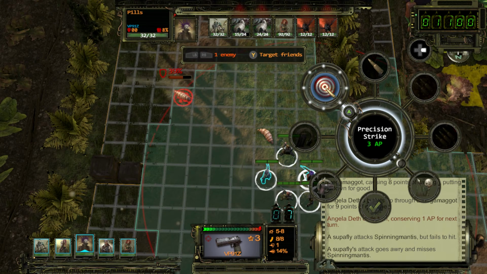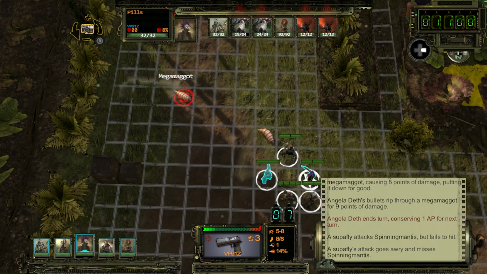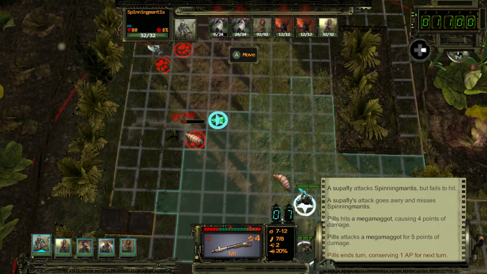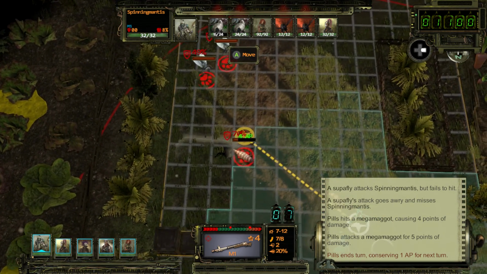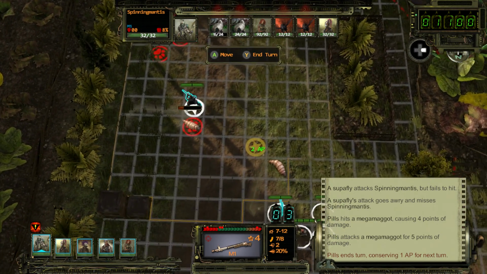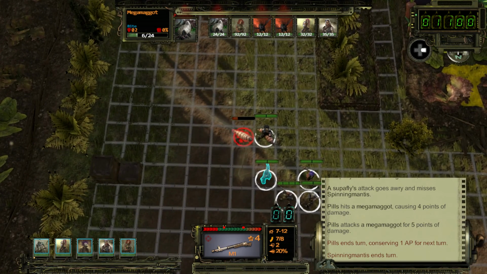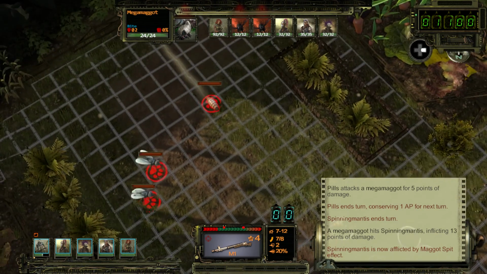Mega Maggot, Precision Strike, 3 AP. Abdomen. Just go with normal attack. Cool. Alright. Nope. Not gonna work. No! That is not at all what I meant to do. Not at all what I meant to do. He's coming for me. Oof. Okay, that was rough. Rough, I tell you.